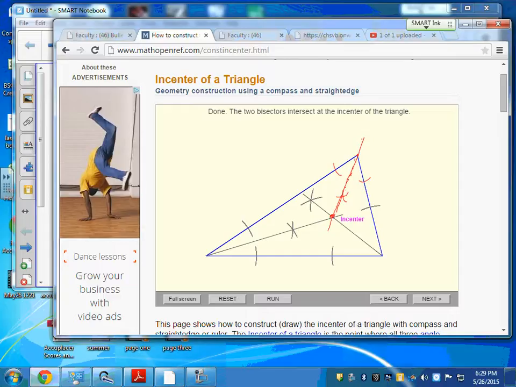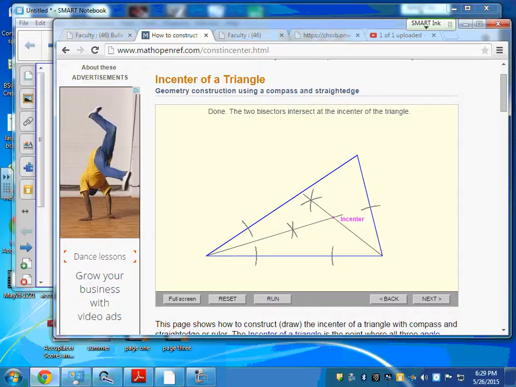Frankly, most of the time they don't meet perfectly in the center. They meet something like this that creates a real small tri-cornered hat. Think of the Revolutionary War. And then you just pick the center of that small triangle as your incenter. Okay, so that's the incenter. That's where we're going to draw our incircle. But we have to do one other thing. We have to figure out now how to draw the circle.